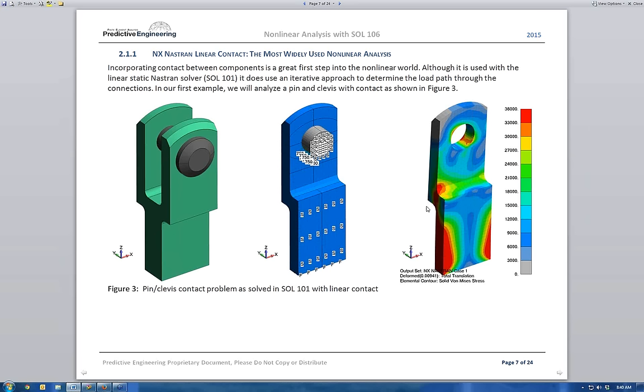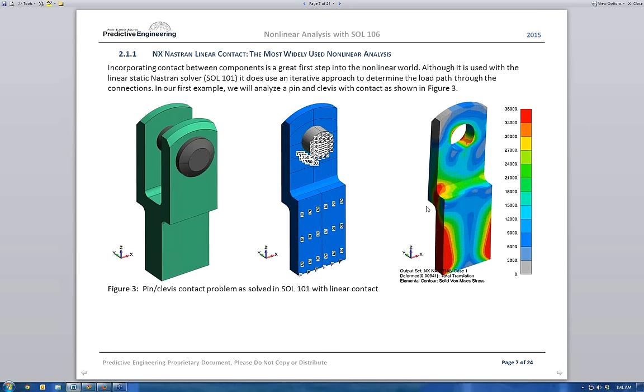Even though it's the linear solver, we've included this in our nonlinear seminar because when we're using contact, it's actually an iterative process to figure out which element faces are carrying compressive load, which element faces might separate and carry no load, and as it iterates through, it determines the load path, and really by definition, that's a nonlinear approach.